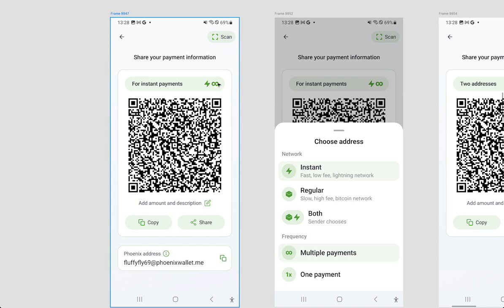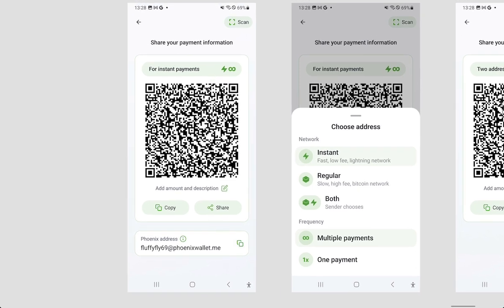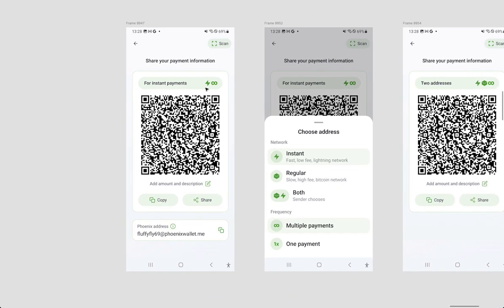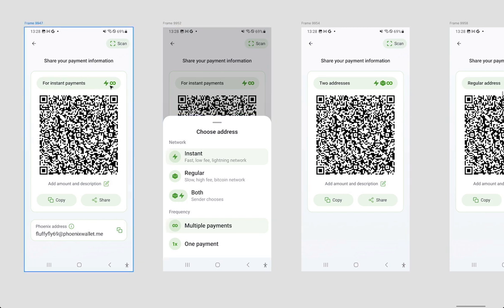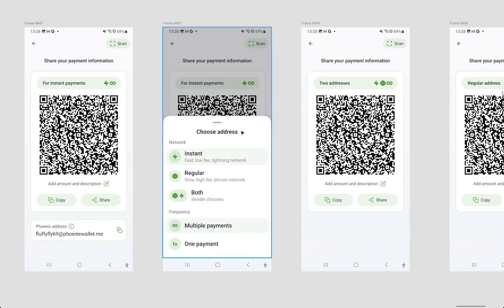And then we have these little symbols here for identifiers that you'll learn. You can kind of ignore it as a user because you understand, oh, instant payment sounds nice. But once you start interacting, I think you can learn a little bit about this. So let's say I tap this box here at the top, this modal slides up, and I can choose my address.